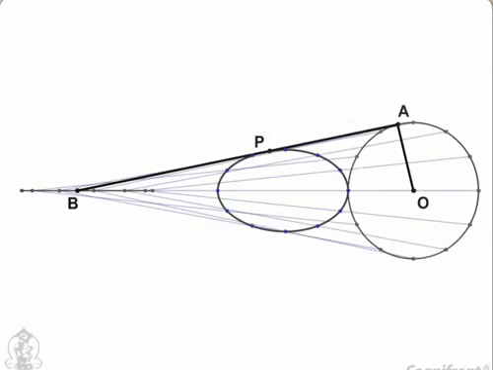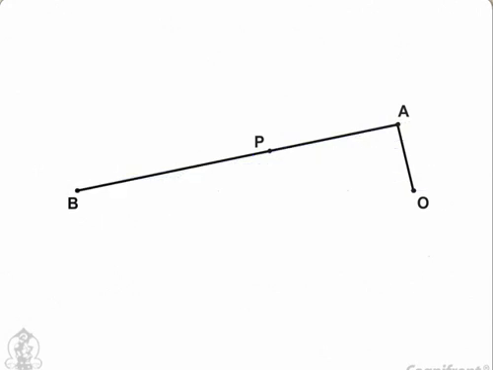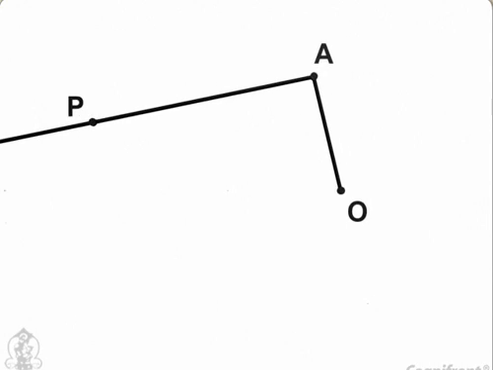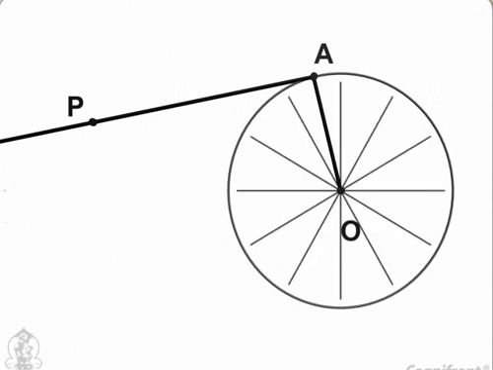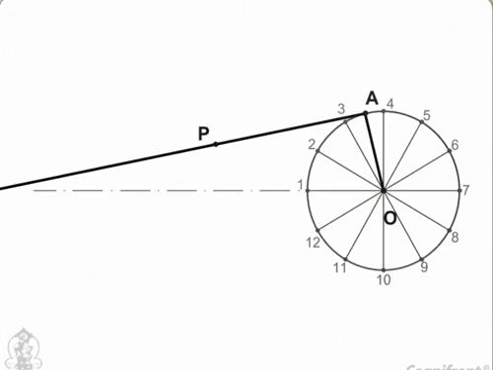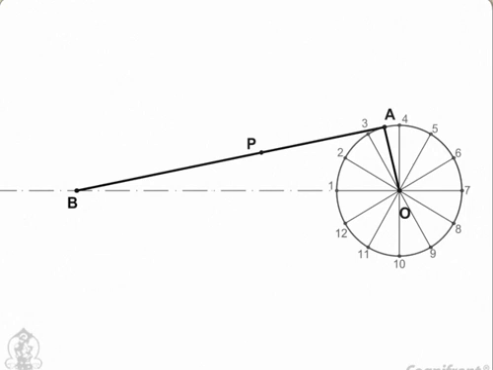Let's see the stepwise procedure to draw the above path. First, draw a circle which is the path of point A. Then, divide the circle into 12 equal parts. From the center of the circle O, draw a center line which passes through the end point B of the rod.